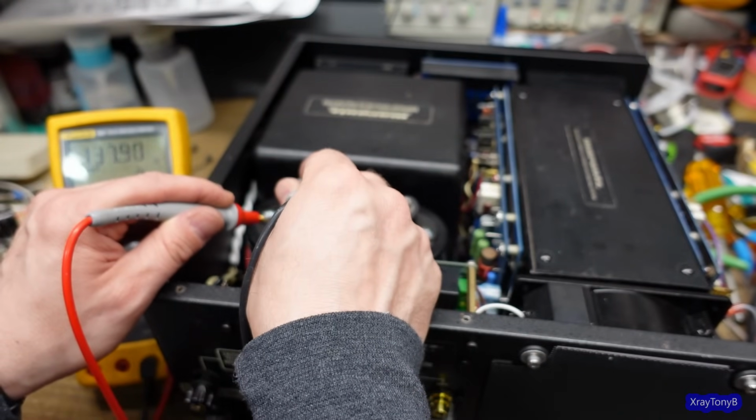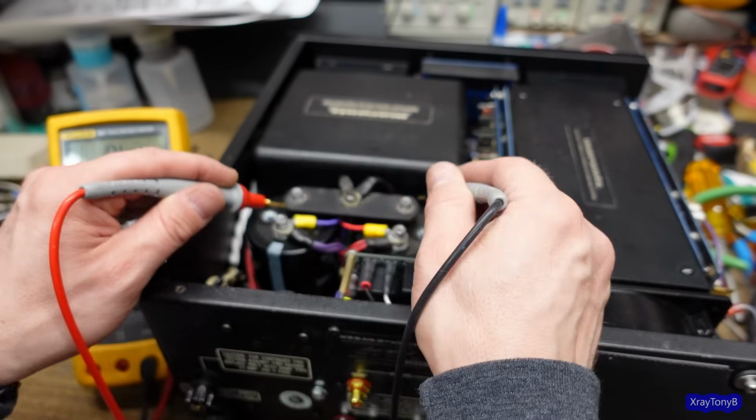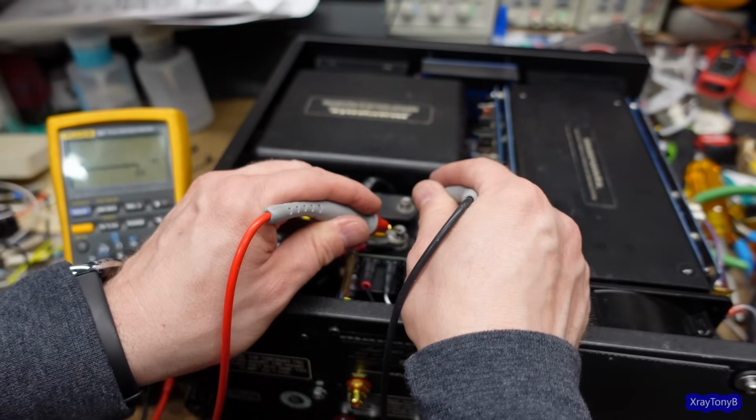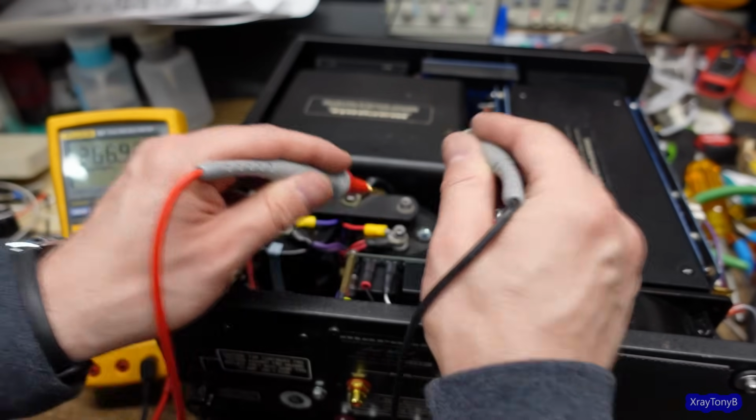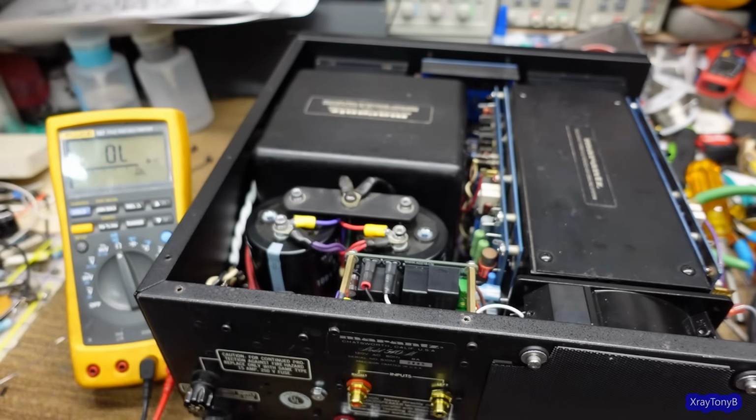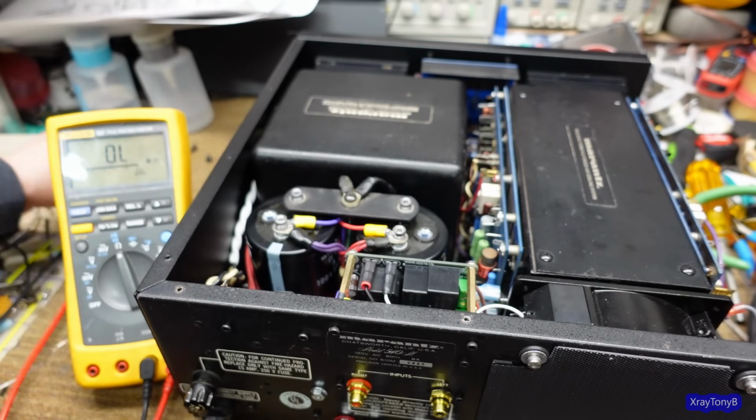But I just want to make sure there's no shorts or anything. You can see that's just the capacitor charging. And if I go here, same thing. So there's no shorts. That's just the capacitor we're reading. And that's really the main thing I'm worried about right now.